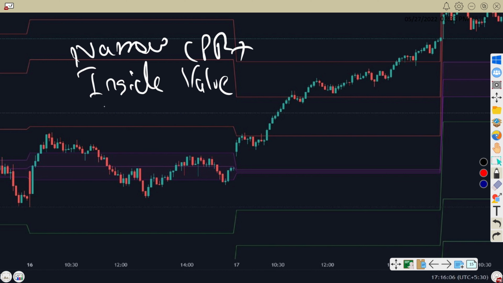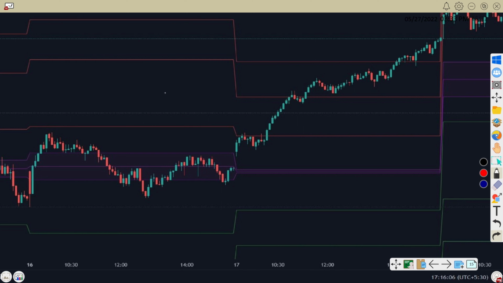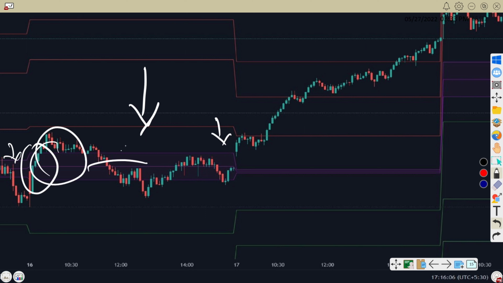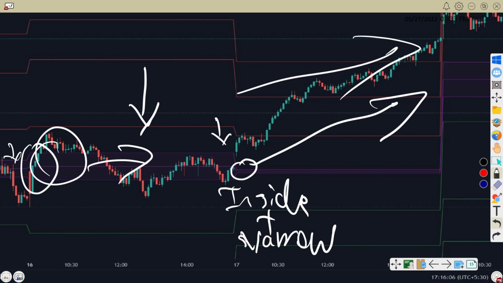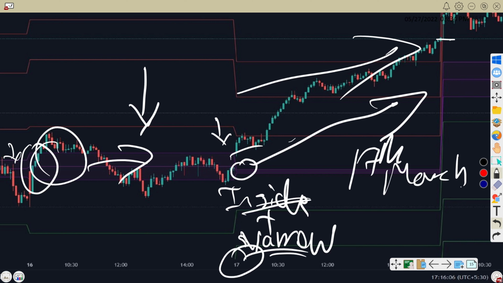So yesterday also you can see here that this day right here, we had an outside value CPR. This CPR was outside the previous day, engulfing. Then the very next day, there was good consolidation in the market. Then the very next day we had an inside value plus narrow CPR. Then we saw the entire up move towards the upside. Market opened, closed at the day's high. You won't find these kind of days that often. So this was very recent. This was 17th of March. So you got a good up move ending up at the day's high.